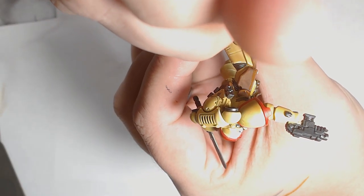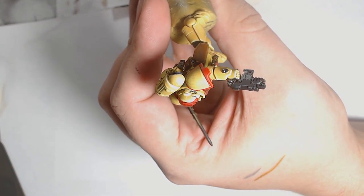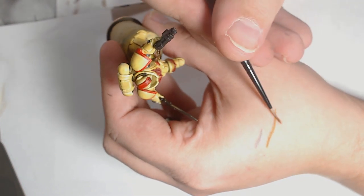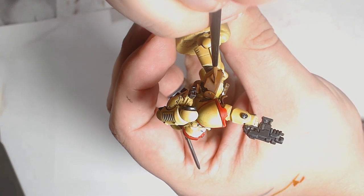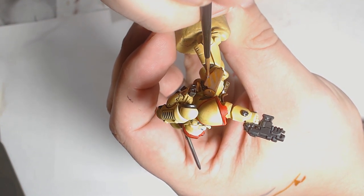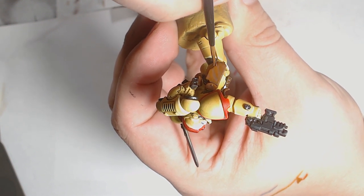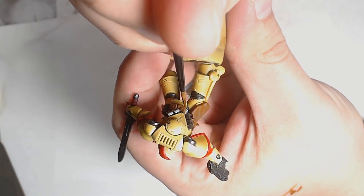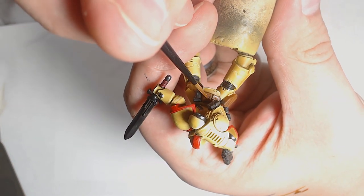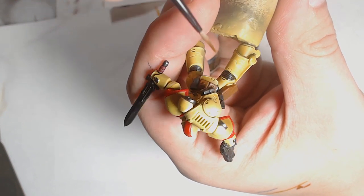So onto the leather work again. Now I've had a second layer of Mornfang just to tidy everything up. I'm now using XV88 as the first highlight. As you can see, I'm just following the creases in the sides of the holster there. There's a very subtle but defined level of detail on the holster, and if you highlight that section independently, it really does make a difference.